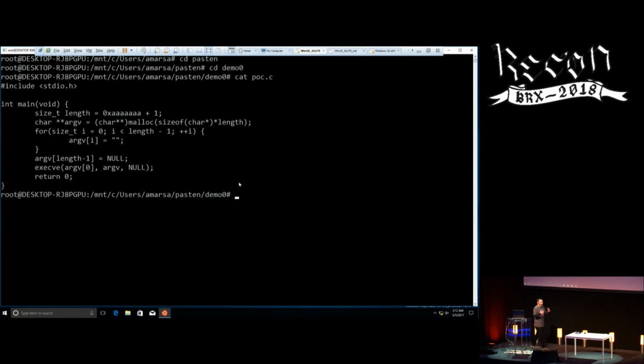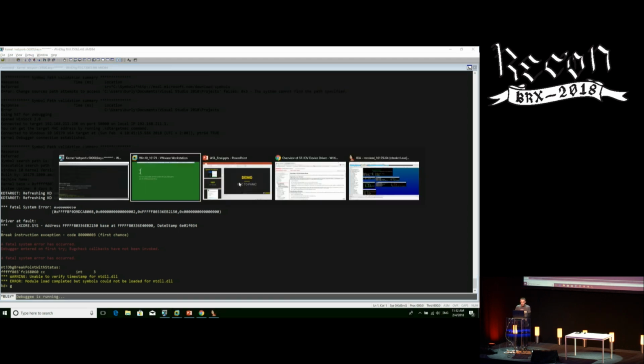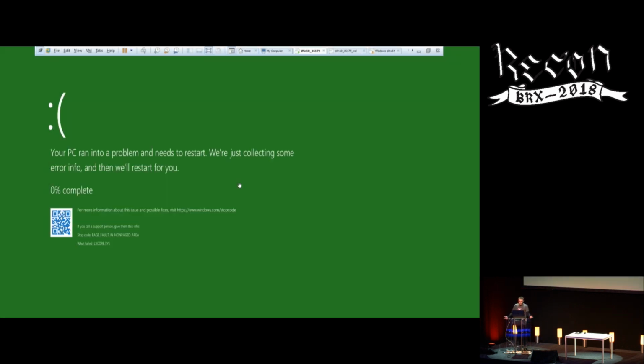I just need to allocate a very, very large array at user space and call execv on that array. It's very simple, very trivial. There is no dark magic here, it's only bytes. So let's execute the POC. Now the kernel starts to fetch all the strings from user space, and you can see on the debugger that we have a bug check of 0x50. 0x50 is PAGE_FAULT_IN_NONPAGED_AREA. This is the worst number a human being can see, and I am just about to explain why. But of course, we can let the debugger go, and then you can all see that we crashed the kernel. So, cool.